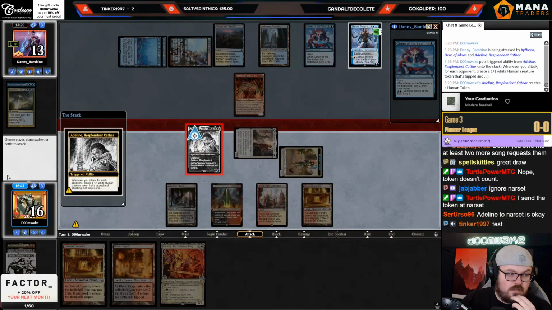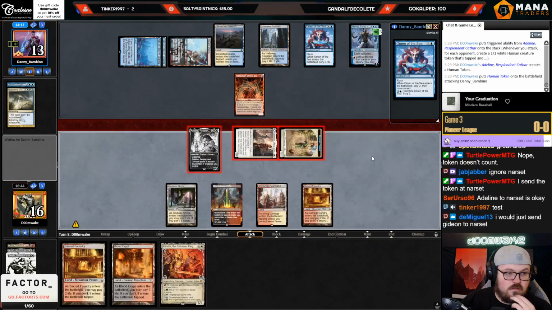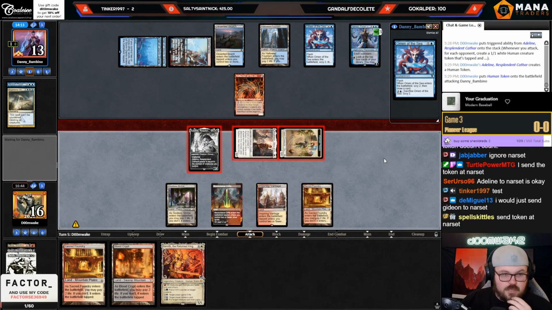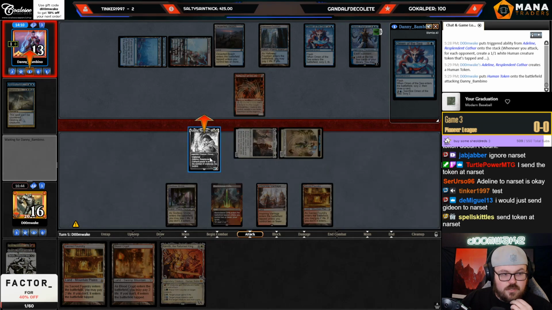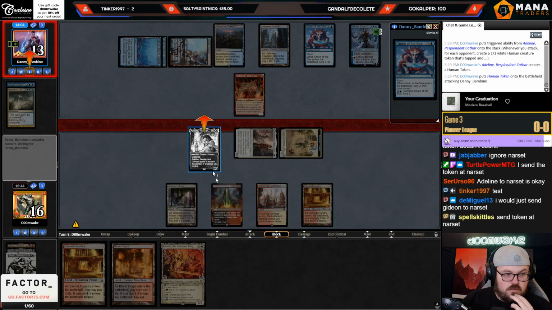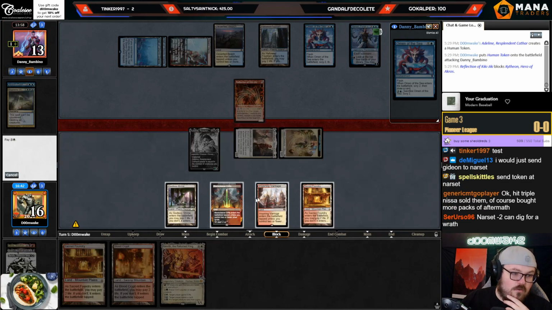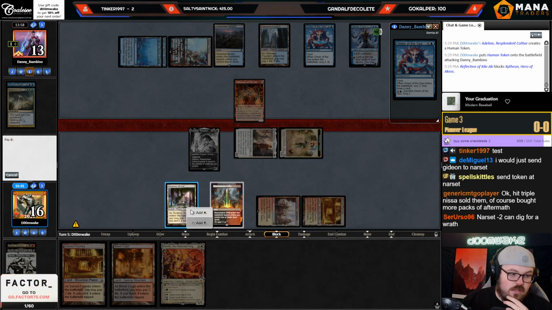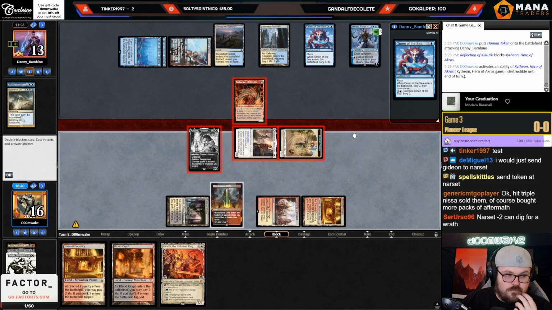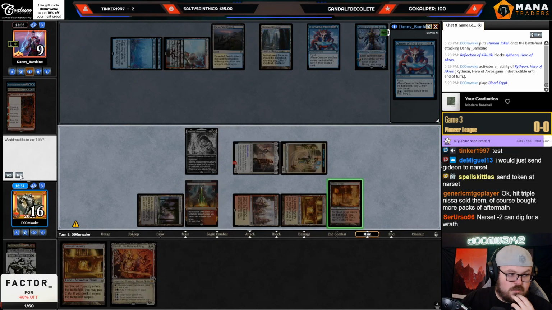I feel like their deck wouldn't have Days Undoing, and I don't even know if I care if they do. Send Gideon at Narset and deal them 3, they go to 10. Then next turn I go this, haste. Like there, it's 3, 8, 10, 11. Oh, wow. I like this. Okay. So they go to 9. Yeah, I'm okay with this.